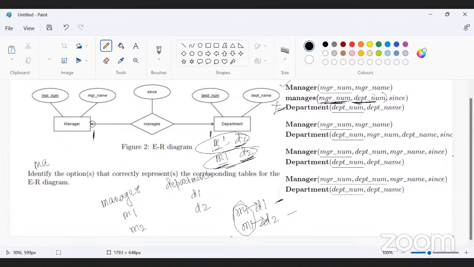I said this particular thing based on what I could understand, but based on this question, why will we say M1 D1 and M1 D2? If we have to maintain a one-to-one relationship, we will not have M1 D1 and M1 D2, isn't it?